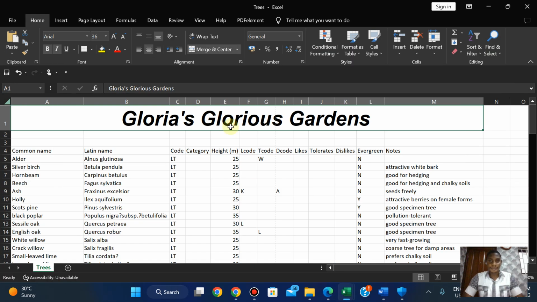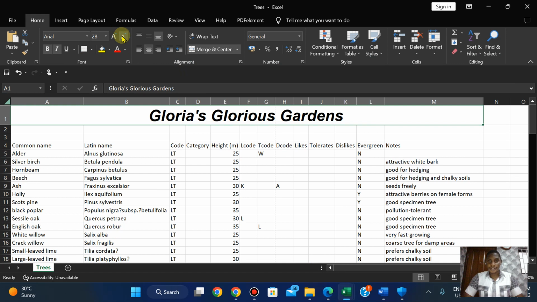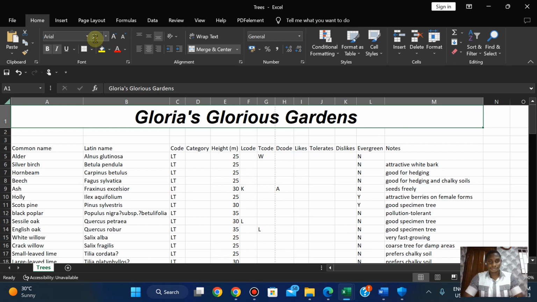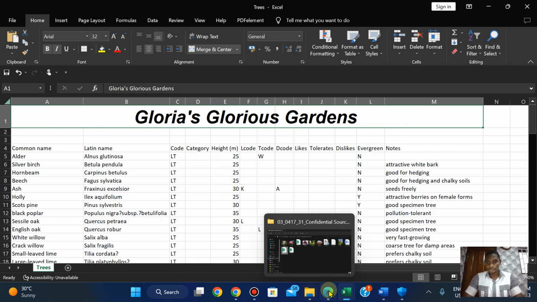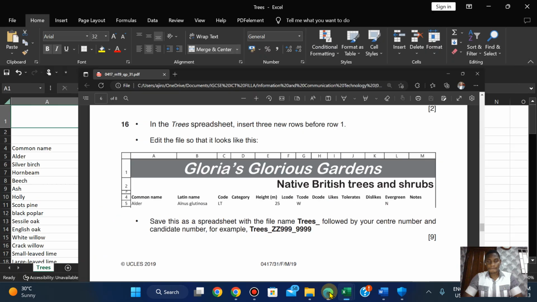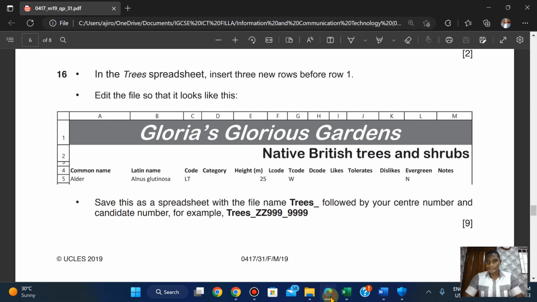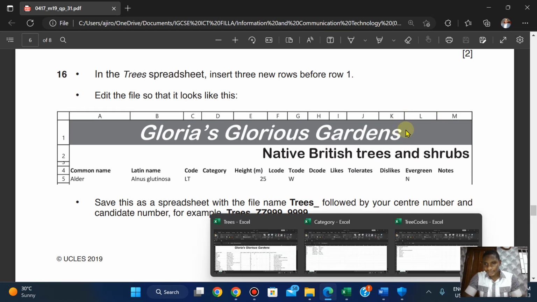B to K. So I'm going to reduce it. Okay, so I'm going to make it 32. Just trying to see where this is.